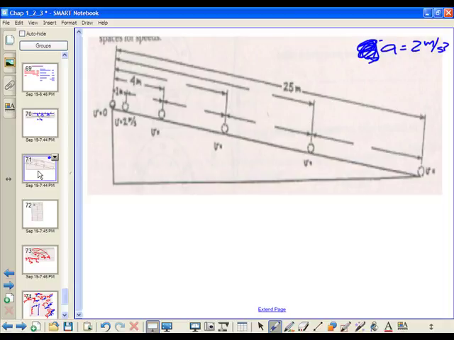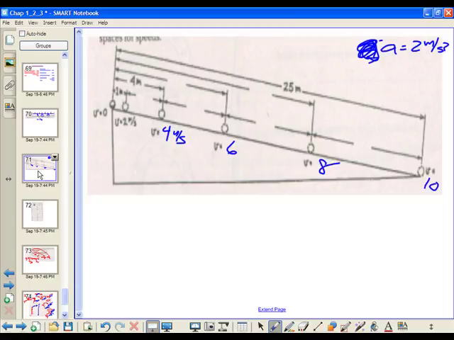Now this ramp was set so acceleration would be 2 meters per second squared. Remember, that means I'm getting 2 meters per second every second. So we start at 0, after 1 second we went to 2, after 2 seconds we'd be at 4 meters per second, then 6, 8, 10. Okay, so we got that. Then they want us to look at how far we are going each second. Remember, we're going a little farther each second.